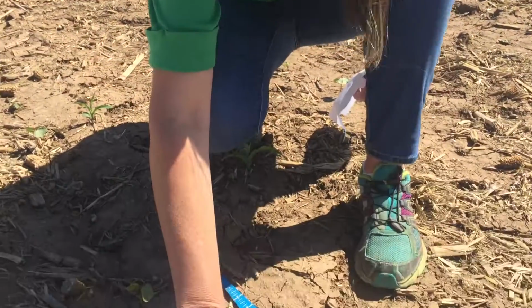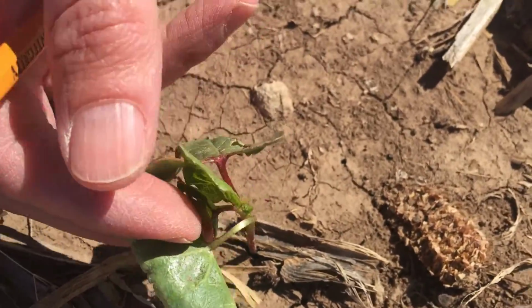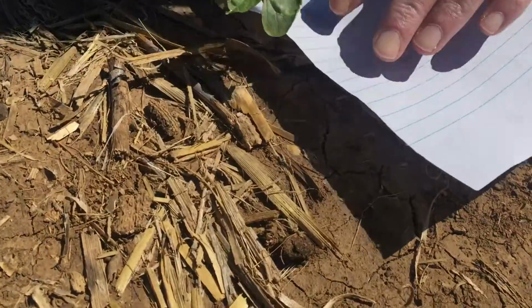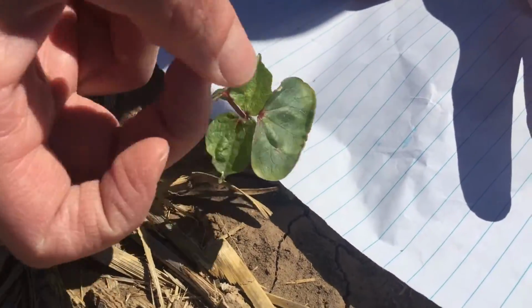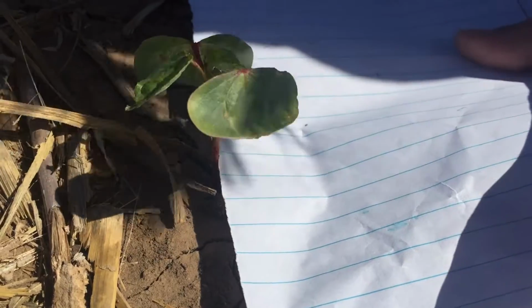To look for thrips, of course, we want to look under the cotyledon leaves as well as those newly developed leaves. And I personally find it very hard to see the thrip with the naked eye. So I either use a field glass, but also just having a piece of plain white paper and thumping that little seedling, we can often find a thrip.